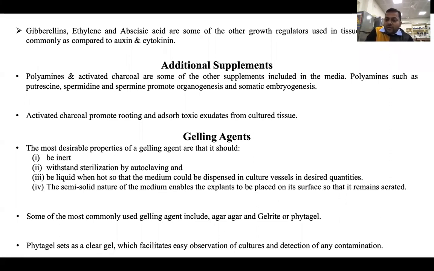So what it helps with is proper observation. Say if there is any kind of contamination developing, or the roots are not growing properly. If you have a transparent, clear media, it will help you to observe properly and then act accordingly. Whereas agar is slightly translucent or turbid in color. If you give me a second, I'll show you.